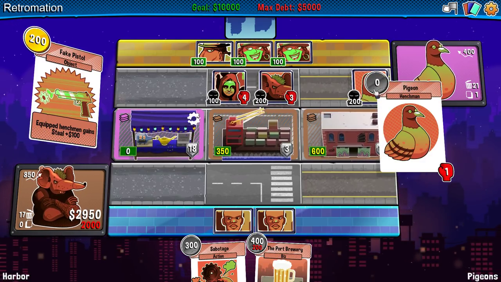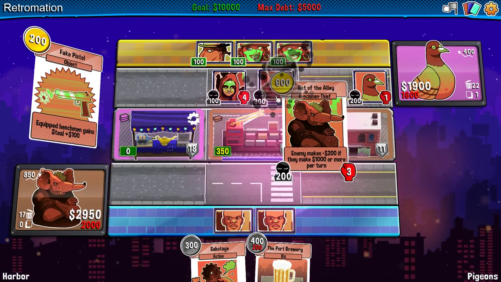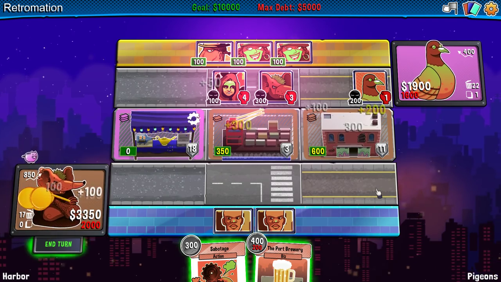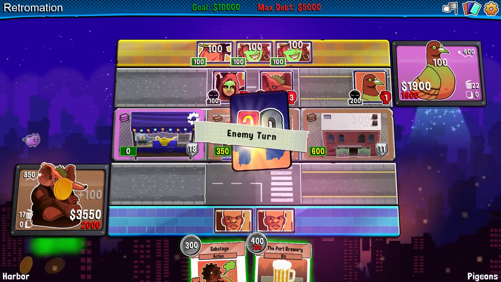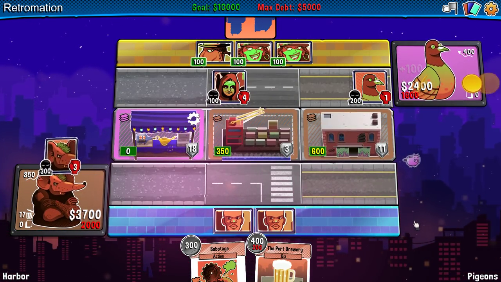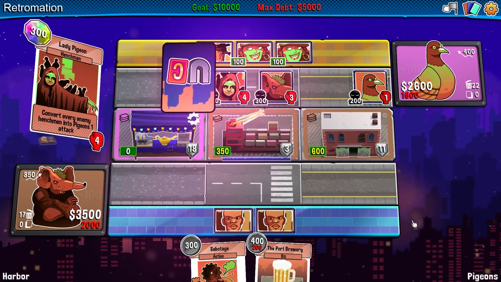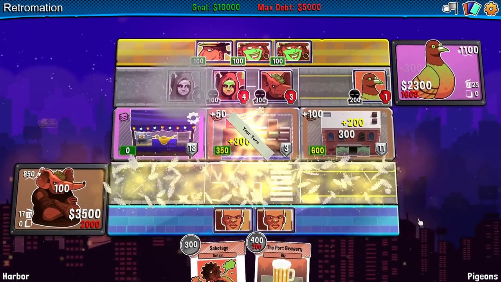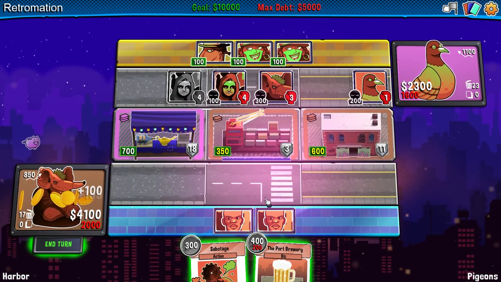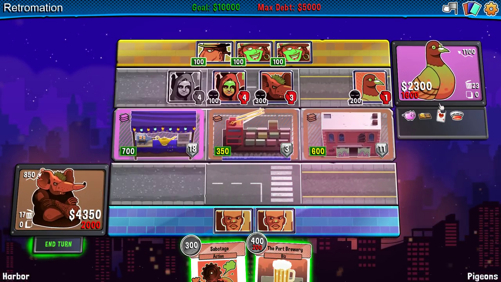Oh, God. Pigeon's got a gun. Oh, no! All right. We're toast. Oh, no. We're toast, aren't we? We don't do anything. We don't play any cards. We need these in our hand. This is tight. That's fine. 700. Okay.